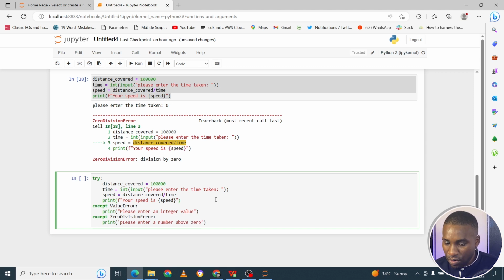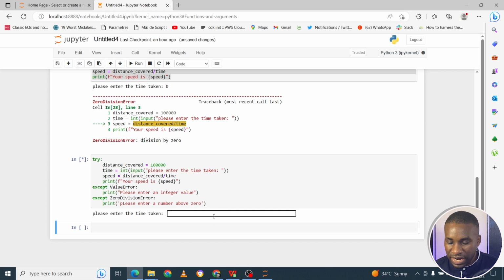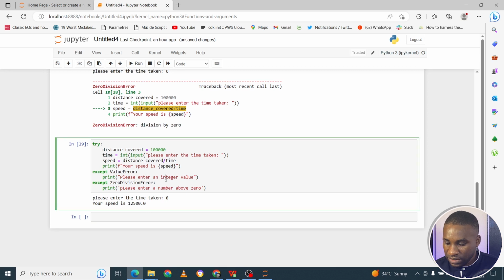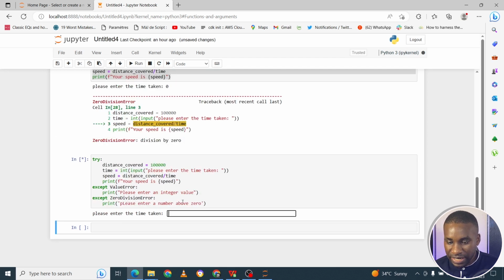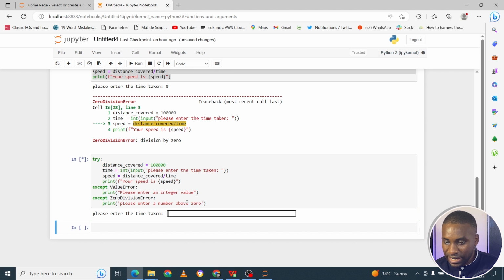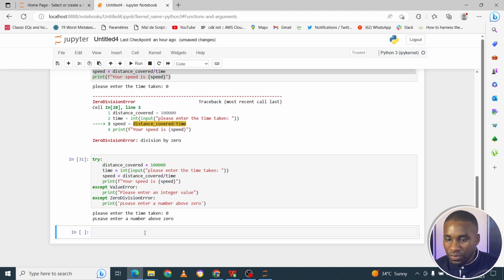So now when we run this, if we enter say 8 hours, we get the speed. If we run this, we enter say anything there, we get please enter an integer value. And if we run this, we enter 0, we get please enter a number above 0.